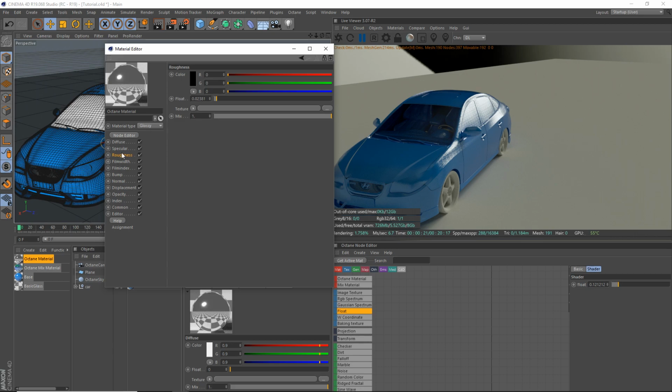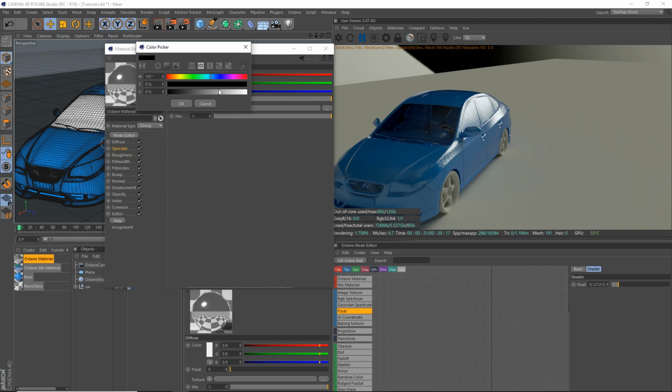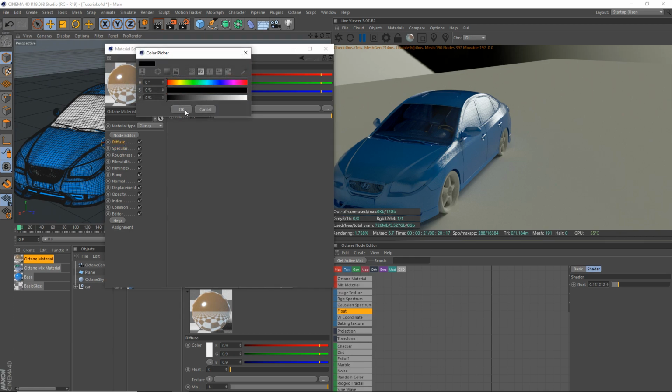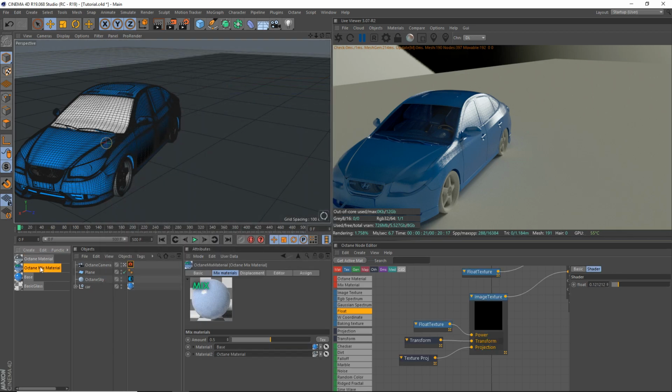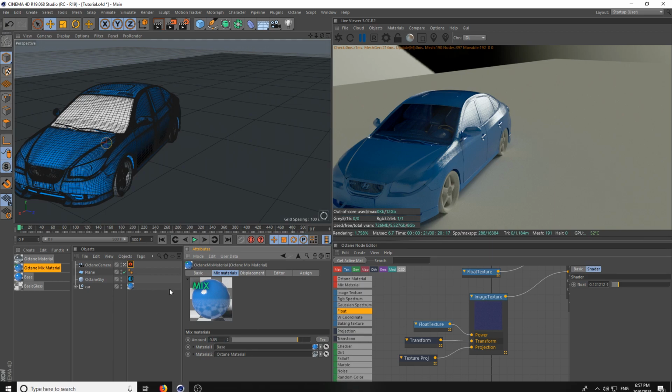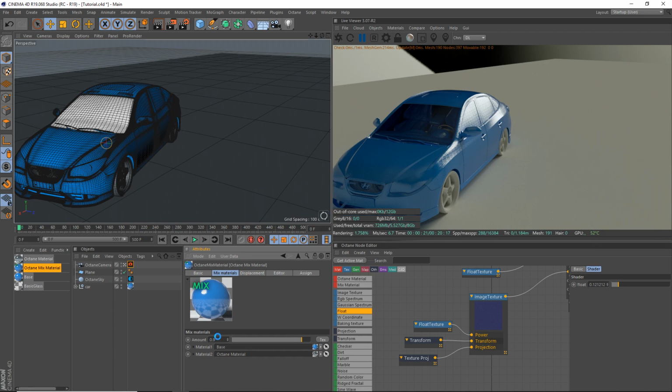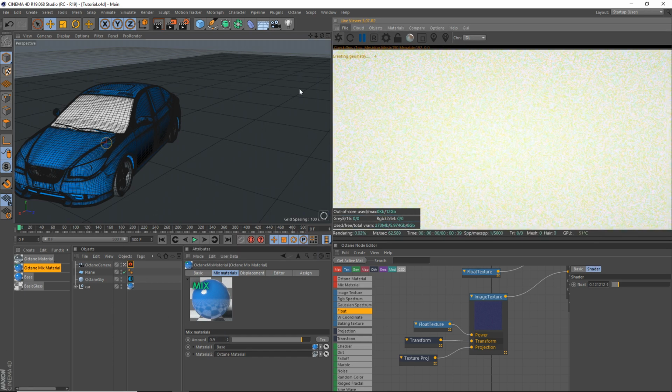Increase the roughness a bit. And the specular, if you want to, you can tint it maybe a bit blue, a subtle blue tint. And make sure you have the diffuse set to black as well here. And the mix material, we will apply that. For the mix material, we are going to ensure that it is set to like 0.85 or 0.9-ish. We'll try 0.9 right now. Start the renderer here, and we will take a look at the result.